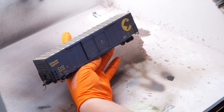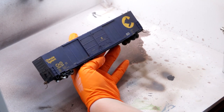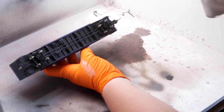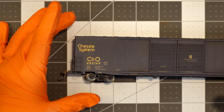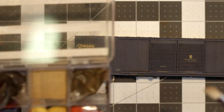Now you can go over your car as little or as much as you need to. Depending on your prototype picture, you might want to do a few extra coats, or you might just do a couple if it's not super faded. Once finished with the fade, we're going to go ahead and move on to our powders.